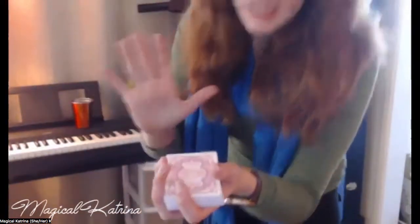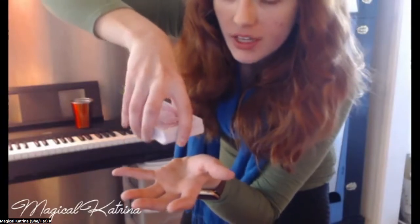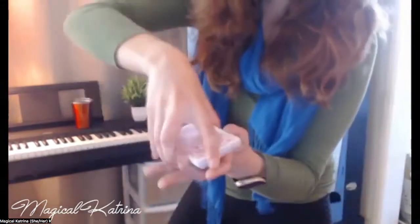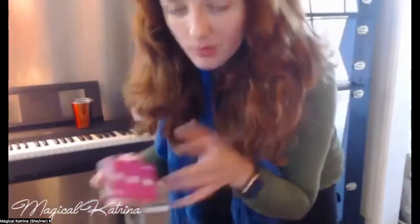Now, Hindu shuffle is you take your other hand that you don't have the mechanics grip in and you hold it from above. If you want to figure out how to hold it above, you just do a mechanics grip. Both are mechanics grips, the way that you hold the cards for this, and the way that you take them down. Here, I'll show you what Hindu shuffle is, so you can see what we're aiming to do. As you can see, both the top cards are in mechanics grip, and the bottom cards, the little basket with my hand that I'm putting the cards in, is mechanics grip. So that's why step 1 is learn mechanics grip.